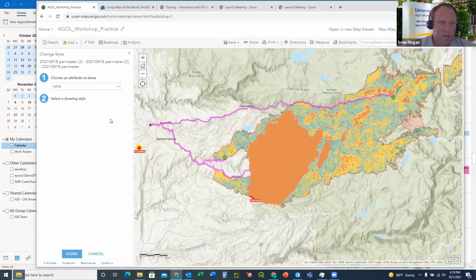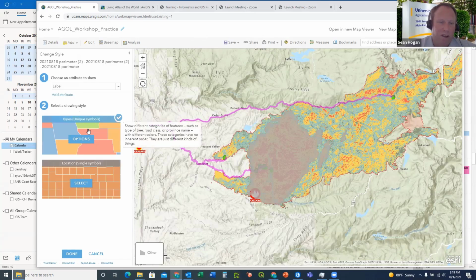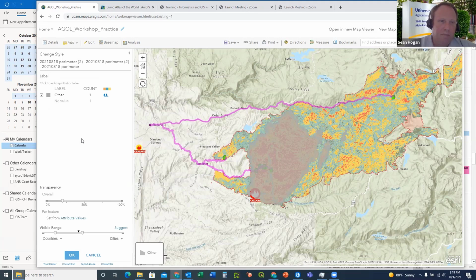It's going to take a second to prompt it to have a drawing style. And the next step, and I kind of intentionally put this step right here in the exercise because it's a great segue into the next thing that we're going to be doing, is style. What we'll do here is go in and click on the unique types. You can do single type. There's only one feature, so it doesn't really matter which of these two you select. But I'm just going to click the first one for now.